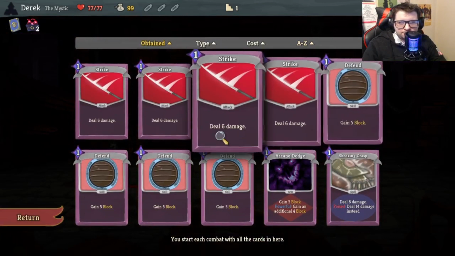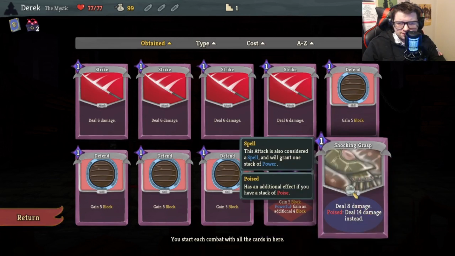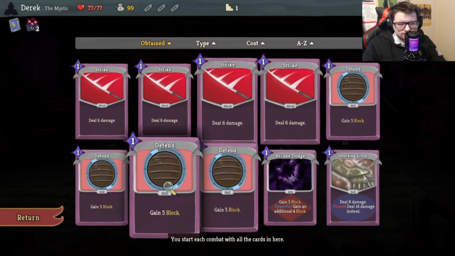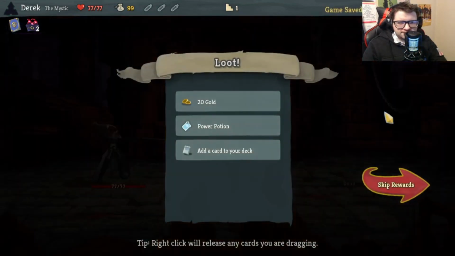We have Strike, Defend, Arcane Dodge. Gain 5 block, has an additional effect if you have a stack of power, gain 4 additional block. This is deal 8 damage. Okay, so this is an Arte. This skill is also considered an Arte and will grant 1 stack of Poise. Poise? This attack is also considered a spell and will grant 1 stack of power. Has an additional effect if you have a stack of poise. Okay. Well, as usual, we don't need to worry about that right now.